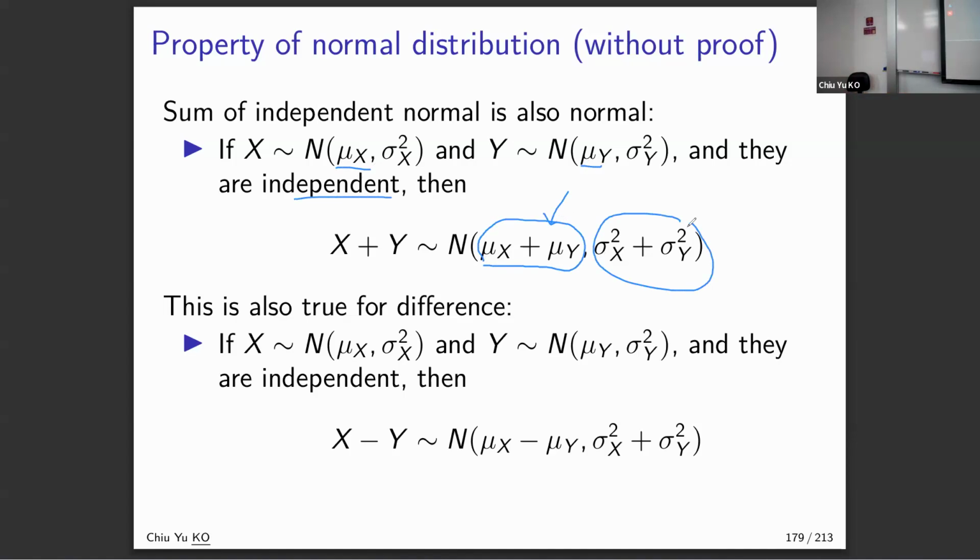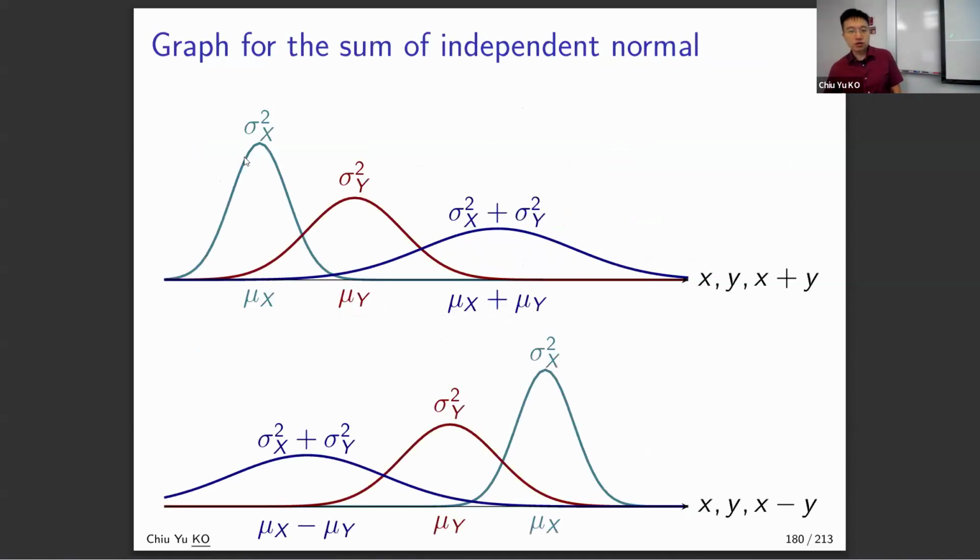So this is a very surprising result because usually it's not the case. If you add two exponentials, of course, it's not exponential anymore. Two binomials is not binomial. In general, it depends. But in this case, it turned out to be very surprising: two normals is still normal. So this is a very special case. You have one normal curve and another normal curve. You add them up, it's still a normal.